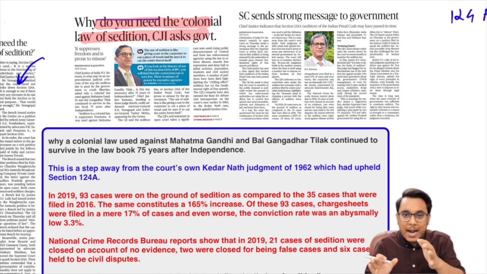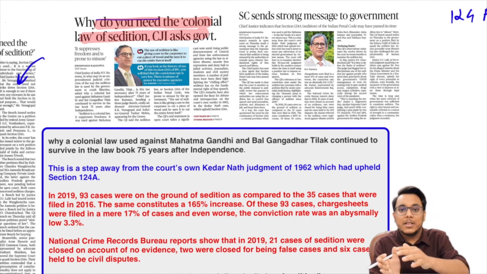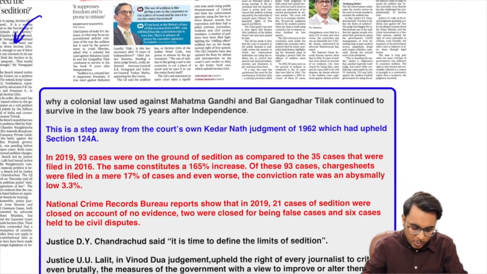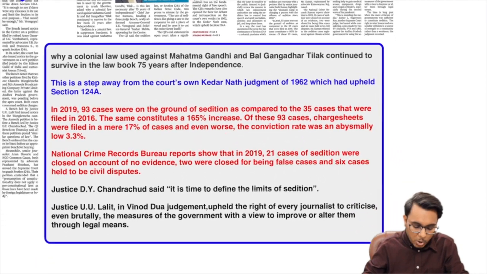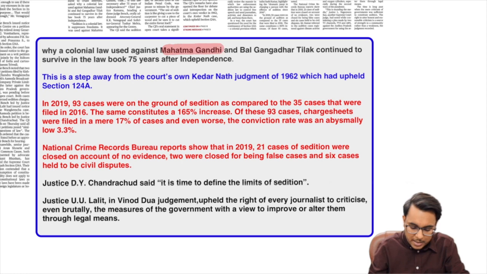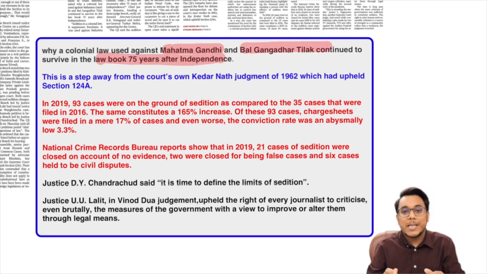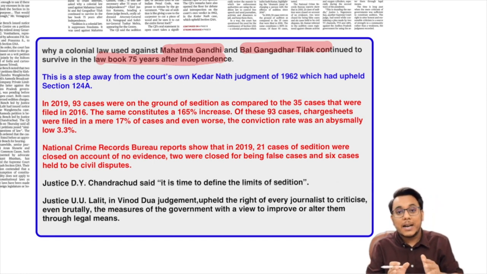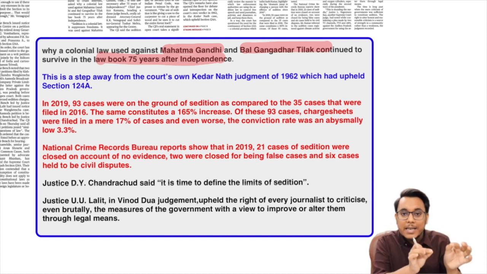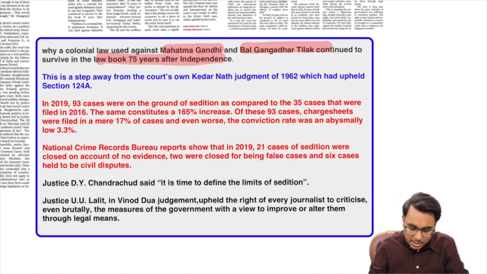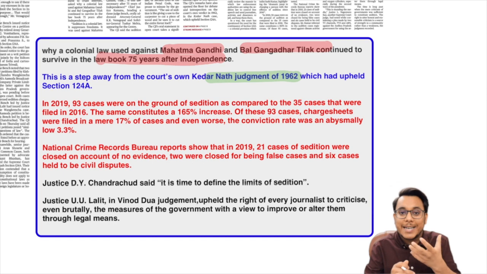The CJI attached sedition with the freedom struggle of India. He said that sedition is a colonial law which was used against Mahatma Gandhi and Bal Gangadhar Tilak, and asked why it is surviving in the law books even after 75 years of independence. Moreover guys, the CJI also said that we now need to consider an alternative stance on sedition, and guys, this is going clearly against the Kedarnath judgment of 1962 in which the sedition law was upheld.